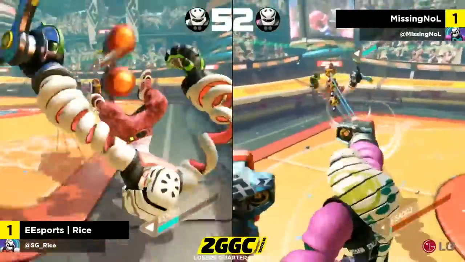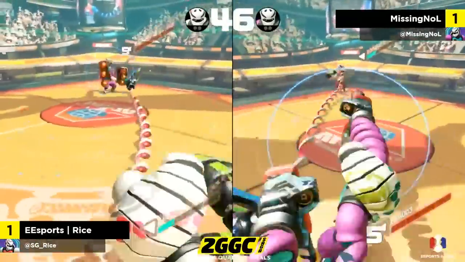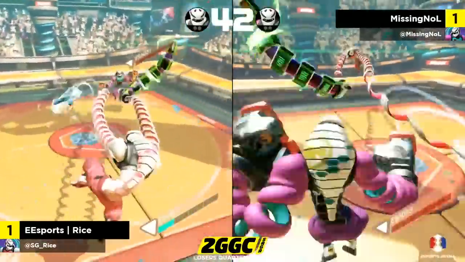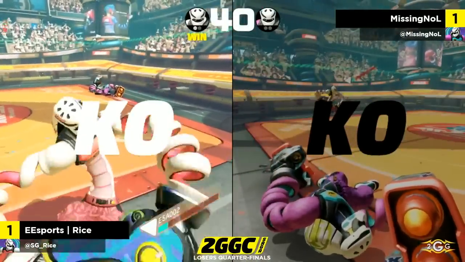MissingNol has that magic pixel, 1 health. He's bringing it back, though. He can actually do it. Throwing out damage. Yep. Rice is hurting. Trying to build that meter. 25%. None of these players are sitting in shield for too long. They're just trying to dance around. Rice is so desperate for that hit, manages to land it, slamming him to the ground, going into round 2.